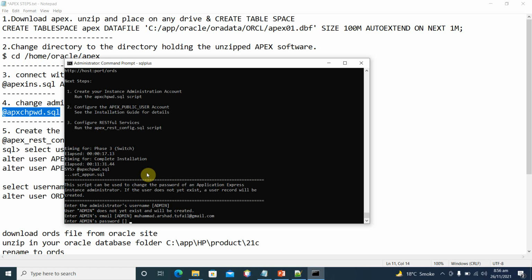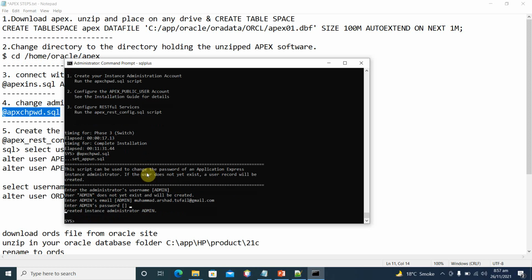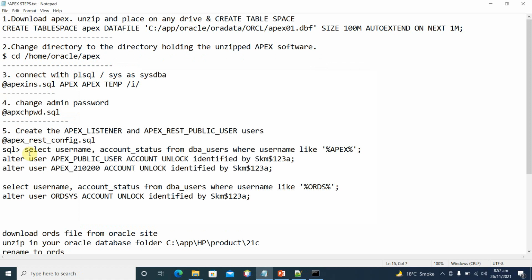Password needs one capital letter, SKM, one dollar sign, 123A. Then you need to confirm. Okay, there is no confirm password, so created instance administrator. So now we need to configure the Apex listener and Apex REST public users.